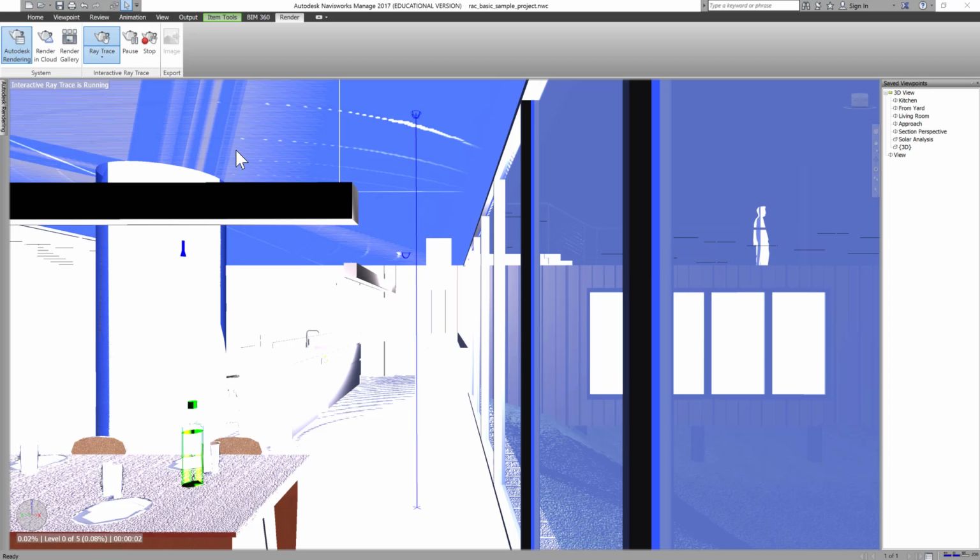So you see that it says over here interactive ray trace is running. You can pause it, you can stop it if you want to, but probably it's going to take some time. So I'm going to stop here, and if I see the image, I will show you. So this is how you basically render. You export those images, you find them, and you create those settings, and you render them.